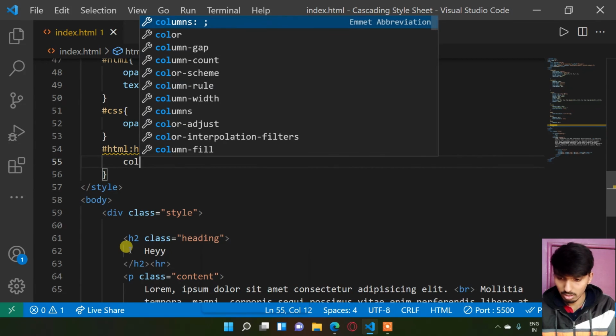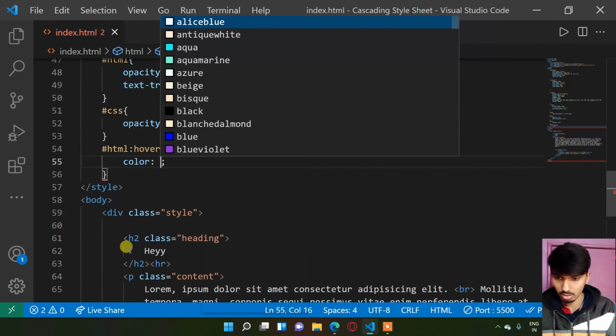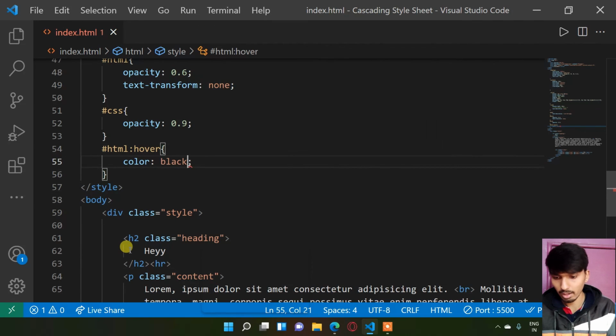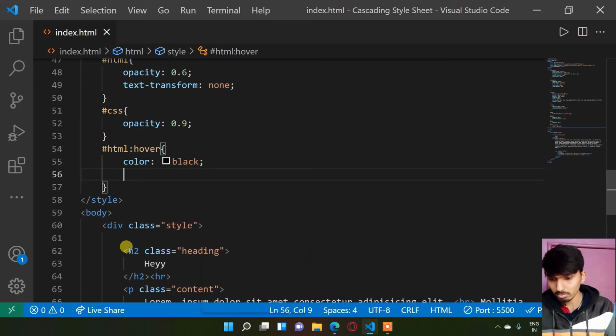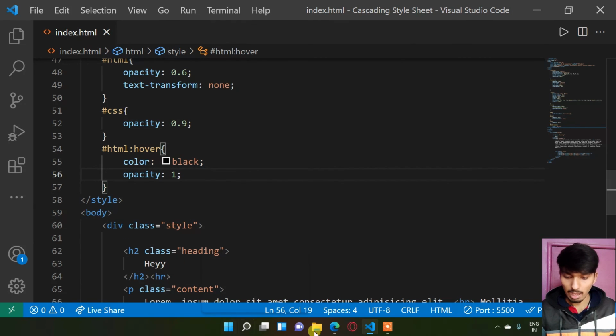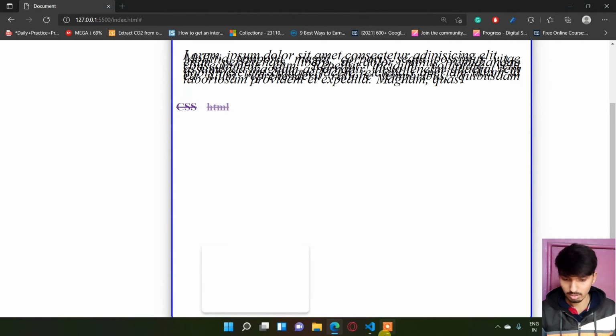I should say color should become some kind of black, okay? And opacity should be 1. Okay. Now let's have a look at what exactly happened.